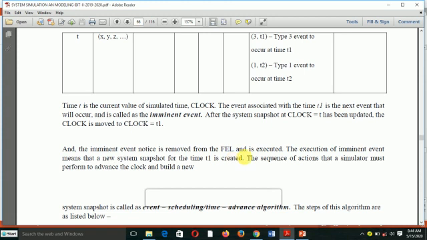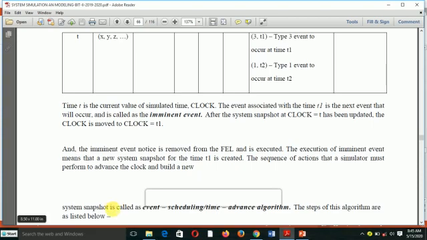The sequence of actions that the simulator must perform to advance the clock and build the new system snapshot is called the event scheduling time advance algorithm. It is an algorithm that helps do the sequence of actions so that we advance the clock and build the new snapshot.